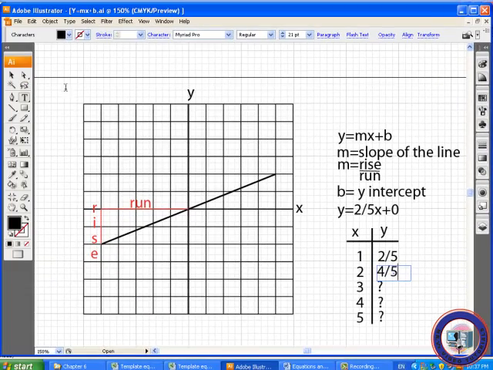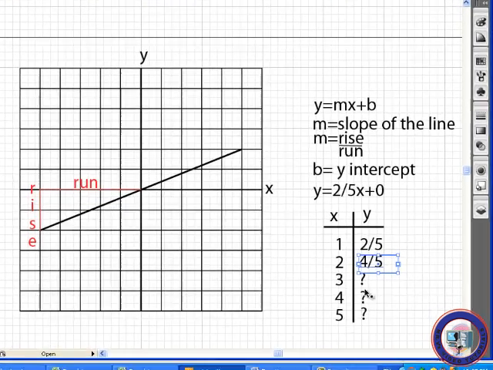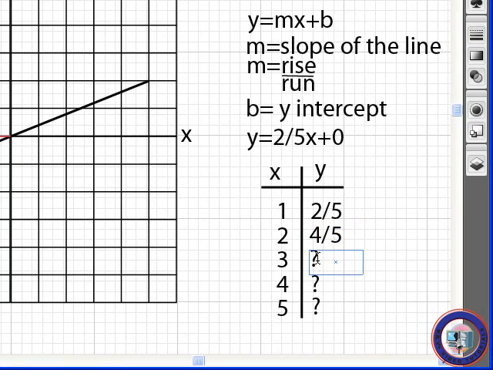And if we then go here and go 3, well, 3 times 2/5 would be 6/5, which is 1 1/5. 1, 2, 3, there's 1 1/5, so that looks about right. So my answer here is going to be, you could either write 1 space and 1/5 or 6/5. Both answers would be correct.